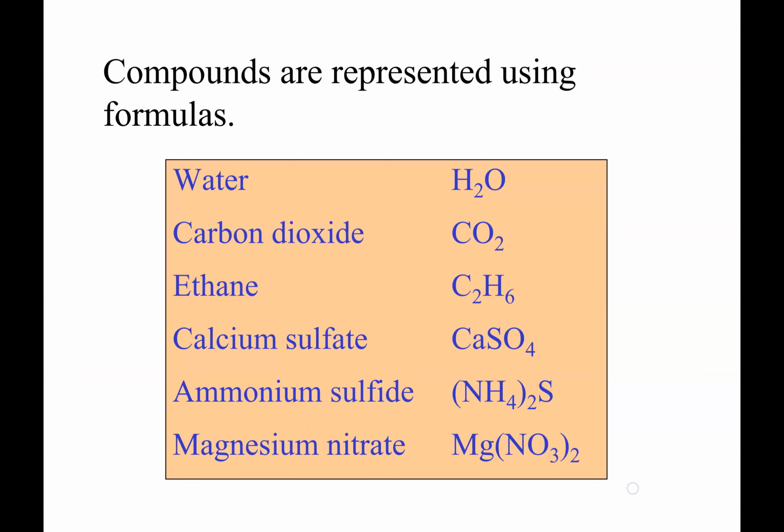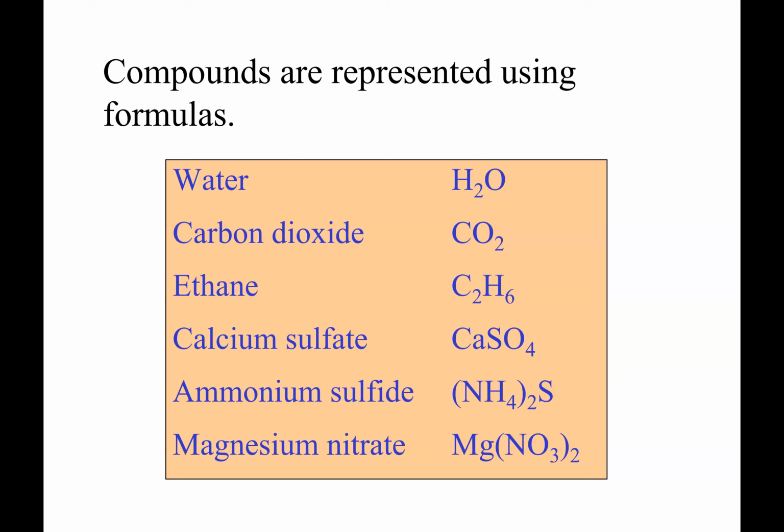This is stuff that you've been exposed to before, I'm sure. So these are formulas. Like I said, I'm not a word person. I'll give you a chemical formula or a chemical equation representing a reaction any day. Nice and concise. For instance, you guys are learning the names of some of these: Ca is calcium, S is sulfur, O is oxygen. We'll be talking more about how you name them. Some of these are coming up, but I just want you to know that this would be the repeating unit.